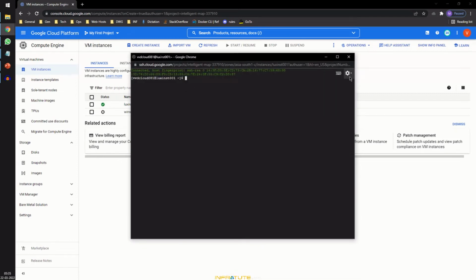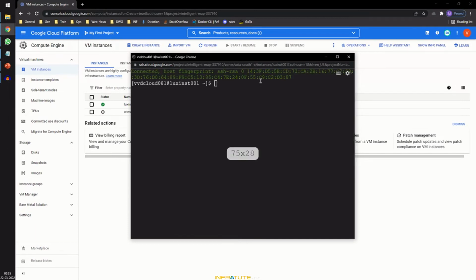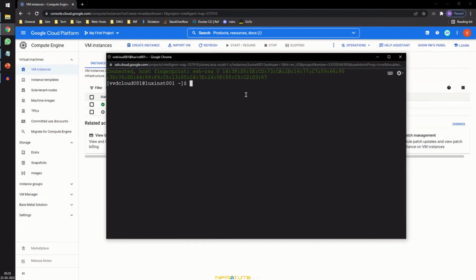Now let's go ahead and do some changes there. Okay, so let's start with it. So the first step that we want to do is let's become the root user, which is most important.